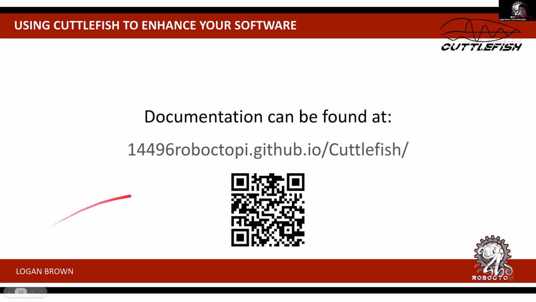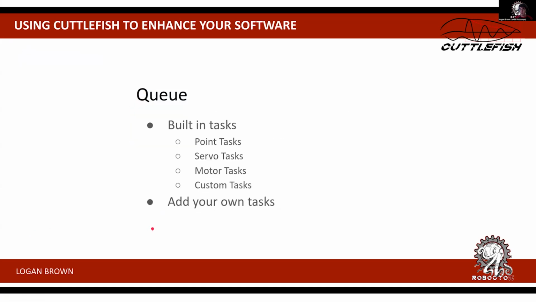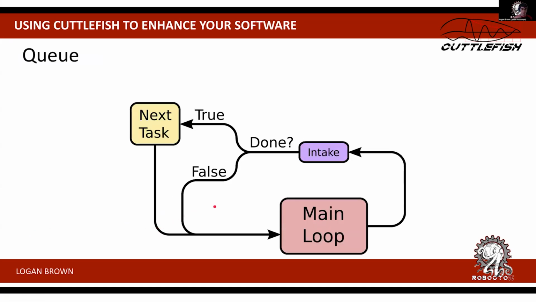I think I already answered this during my presentation, but essentially the main loop keeps running, but once the queue is empty, it just doesn't have anything else to execute. It'll still keep watching your sensors and making sure that everything's okay, but it's not going to be actively doing anything because there's no code in the queue for it to be running.